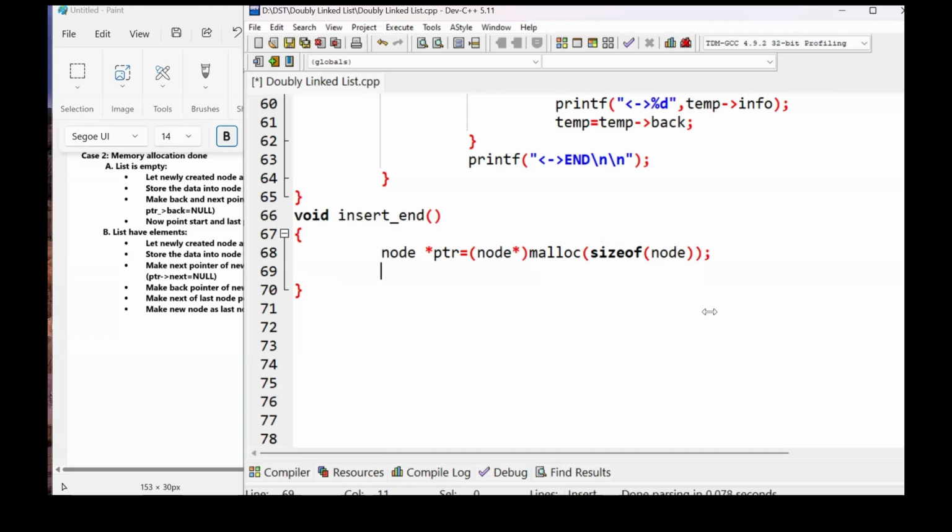Then we have to check whether memory allocation is done or not. If PTR equal to null, it means memory allocation is not done, then we write printf.